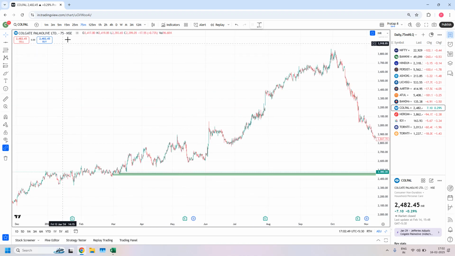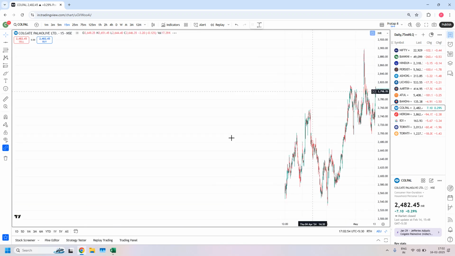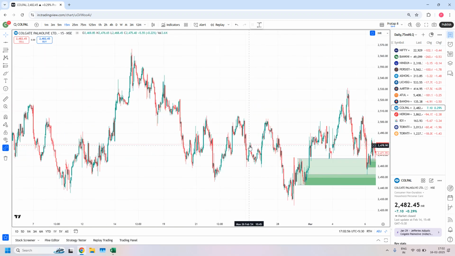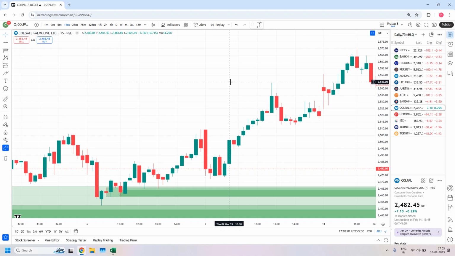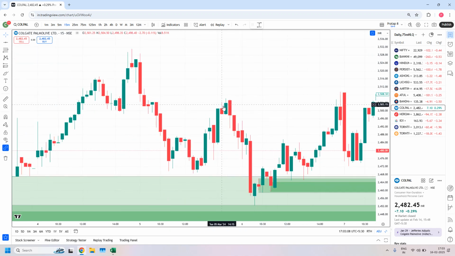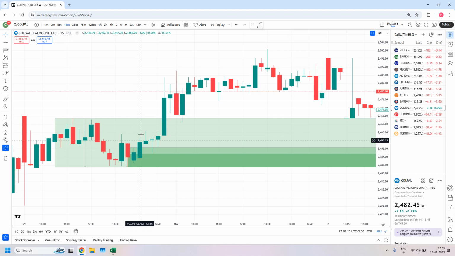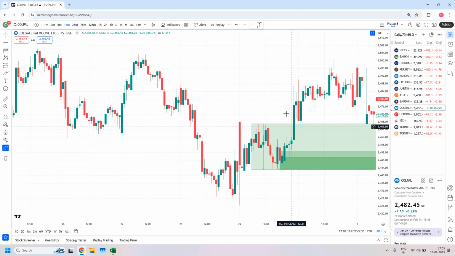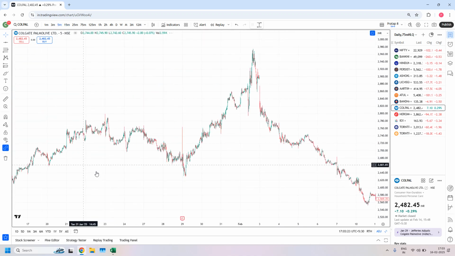I'm sorry. So let me go to the 15 minutes time frame. Let me explain how I fine-tuned these zones. In the 15 minutes, 2 order flows are there. Rally, base, rally. This is the 15 minute zone. And also one more, drop, base, rally. This is another 15 minute zone. So these are the 2 fine-tuned zones, and both again you need to fine-tune with the 5 minutes time frame.